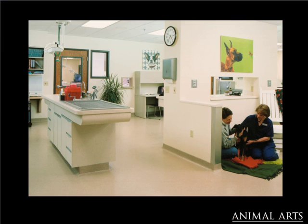The basic process here, I think, is a supporting, caring environment for the animals and for the client. This is what you're really trying to convey: you're trying to make this a comfortable, easy experience. They're already stressed. They're not there because they're happy about their existence. They're there because they have a crisis of some sort going on with their pet, most likely. So what can you do to break that down?